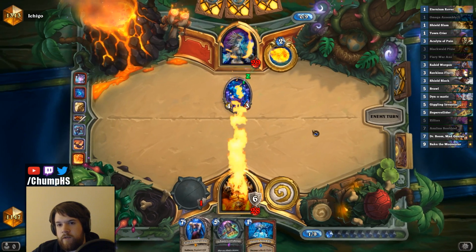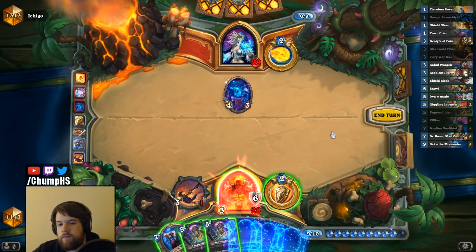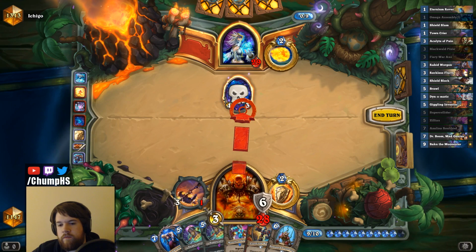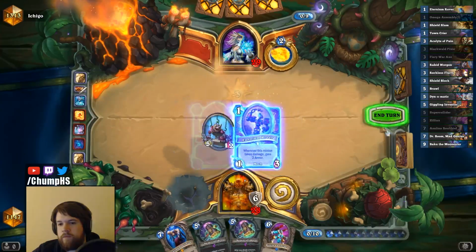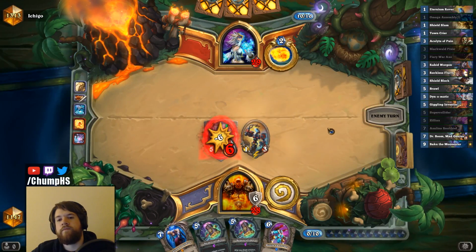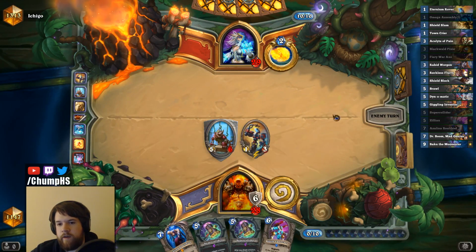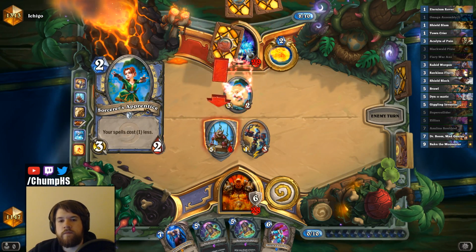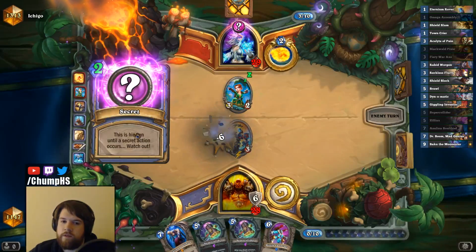There's a fireball. This guy's okay, I guess. Have the combos with this guy dealing damage and this guy gaining armor off taking damage. Someday I'll be just like you. Ooh, fireball on a minion. Feels good.